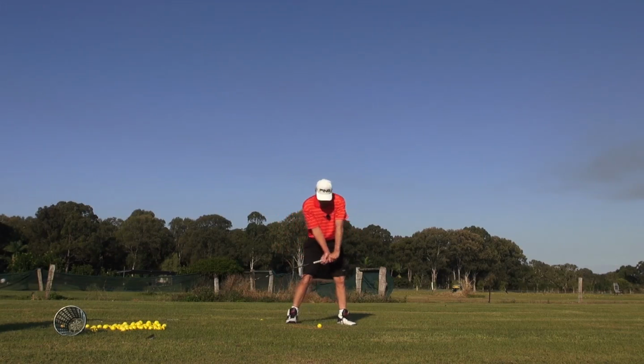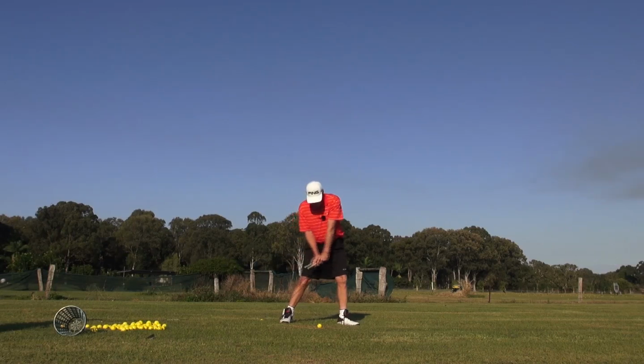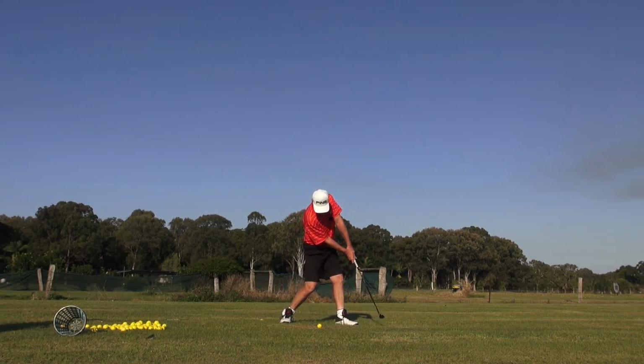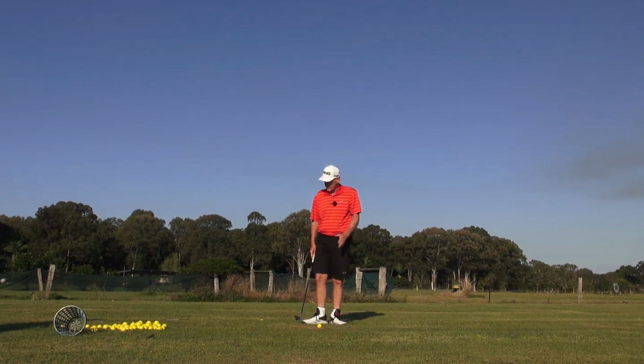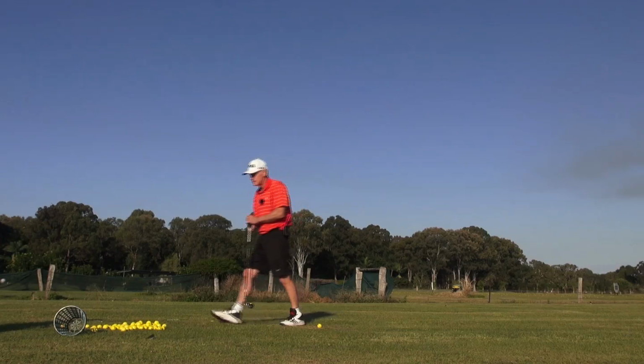I get the compression down there, that lead arm wanting to get longer, but it's all wanting to move left against this sitting into that buttock in the lead position. That's wanting to go in here like that. That's what I feel there. So that's a very, very important thing for me. Very important.